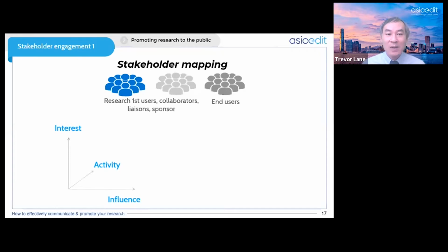So you have to think about the audience. Are they interested? Are they active? How much influence do they have? So there's no point, for example, aiming to target the prime minister of a country with your brilliant idea, because they're going to be too busy. So you have to think about the correct procedure, the next person down. How do you target that person in their work life?